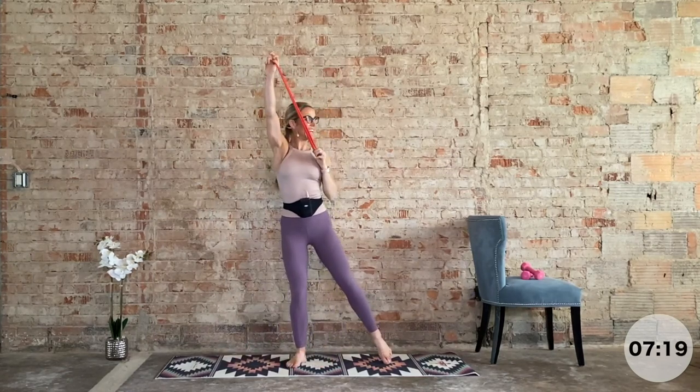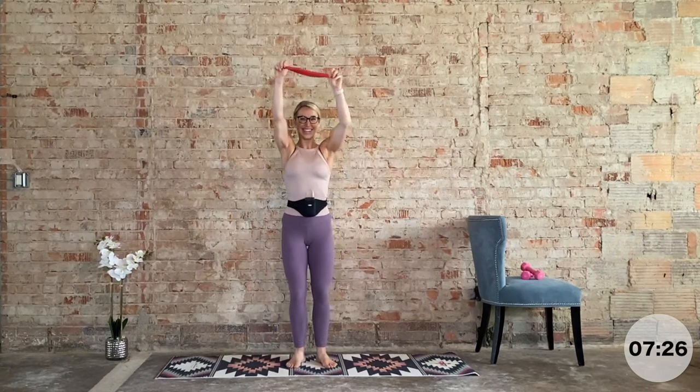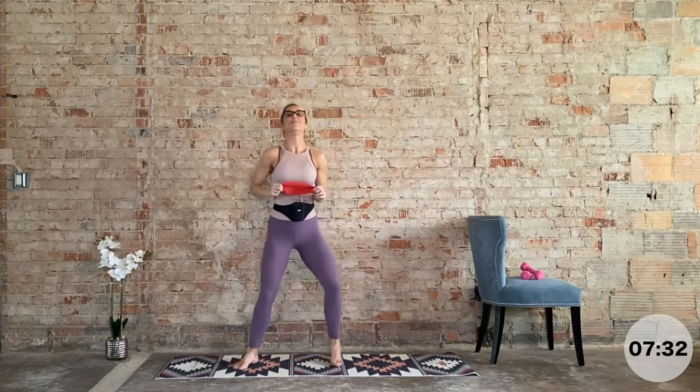8 more like this. 8, 7, 6. It's burning. 5 more. Last 4, 3, 2. Feet go to second position.